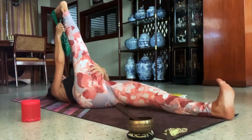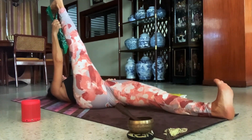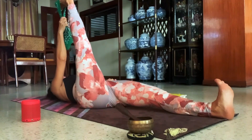5. Feel the hamstring and calf stretching. Push through the heel, both legs engage. 4, 3, 2, and 1. Now inhale long. You will exhale, engage abdominal and lift your head up.